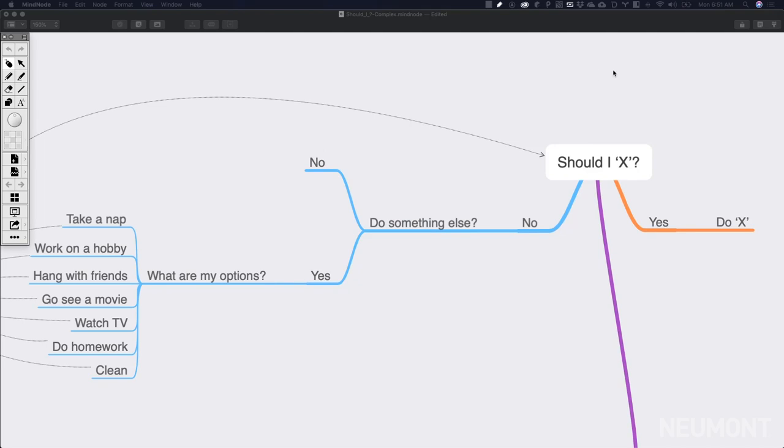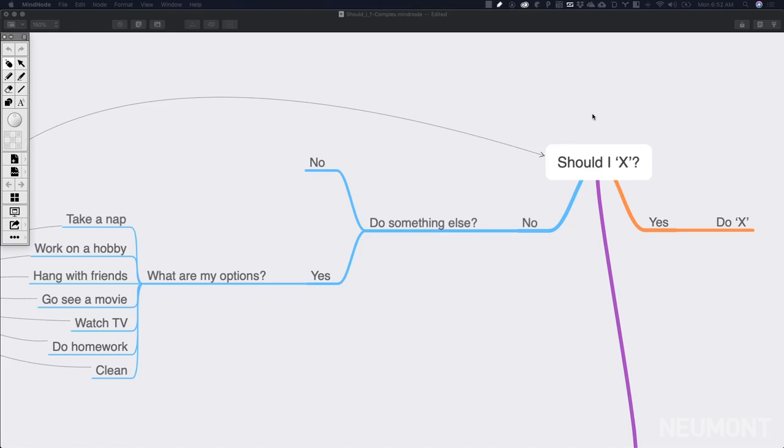To begin with, we usually start out with a question in our mind of, should I do this or should I do that, or something similar. In this case, I've got x in here, and x is our variable. It represents whatever it is we're trying to decide if we should do. Maybe we'll use playing a video game.